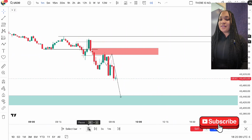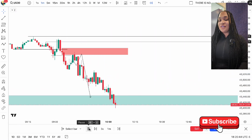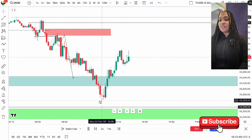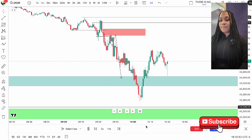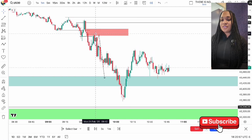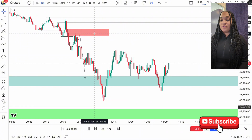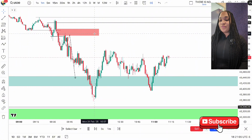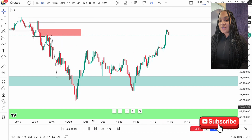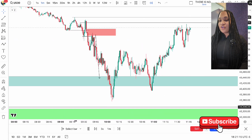Price retests, respects the area, continues down. And that was a really amazing trading day. Of course, it went a little bit lower. It was shy of this area, then started climbing back up. Of course, guys, try not to be too greedy, because my entry would eventually become a target as price started to climb back up. Remember, your entries are always going to become targets. And I just want to show you when it actually got taken out, which is right here. Luckily, I was out of the trade.